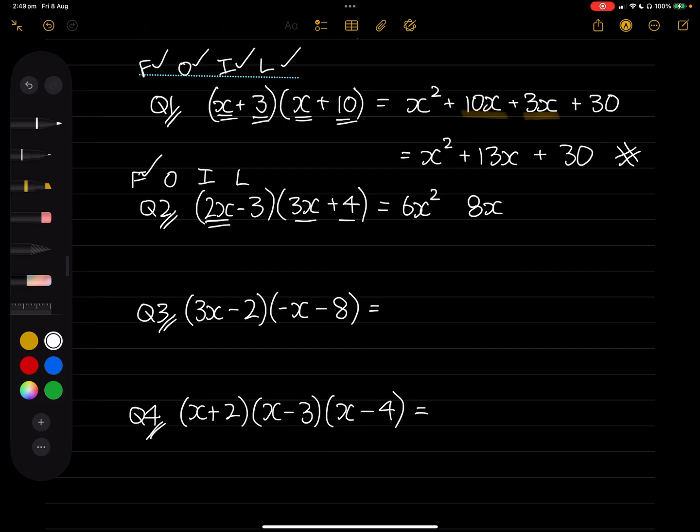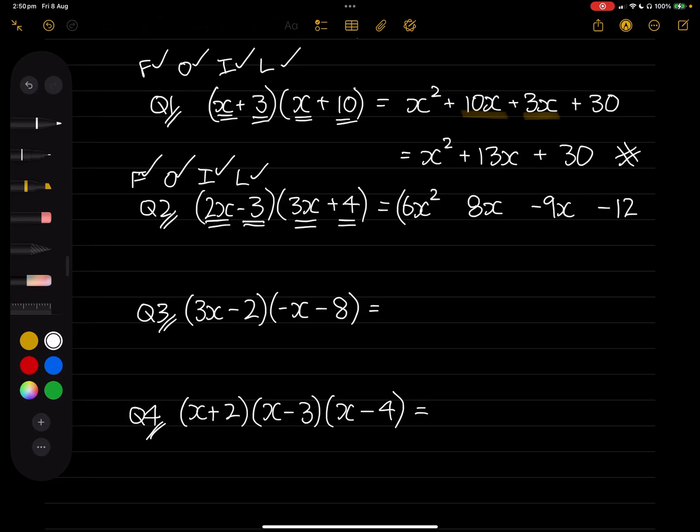But we have negative symbols here now. So we want to carry these symbols with us if there are any negatives. So we did the outsides, no negative so far. Insides, minus 3 times 3x. That is minus 9x. And then last, minus 3 times plus 4, that is minus 12.